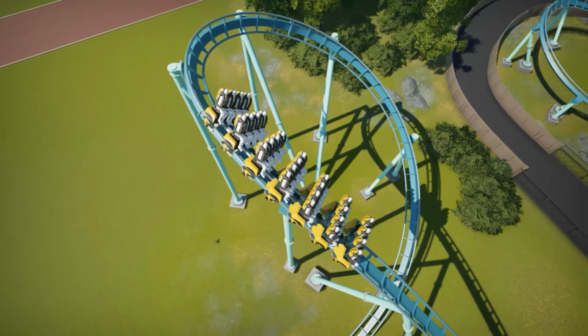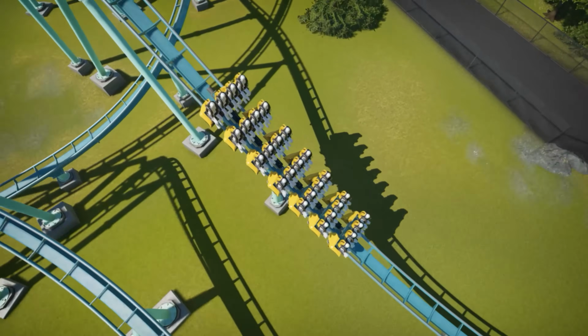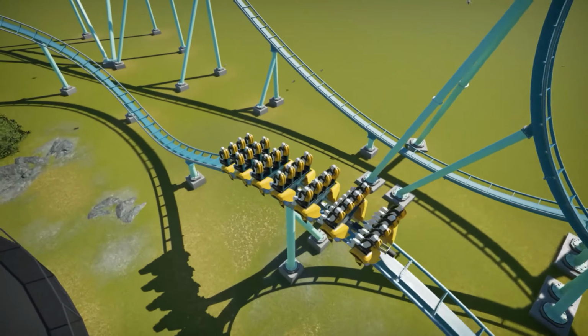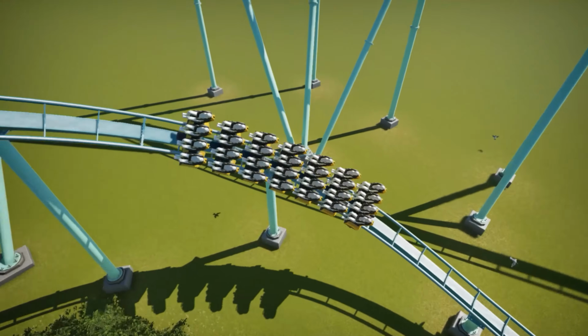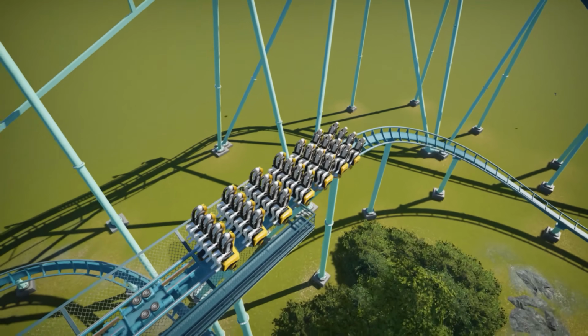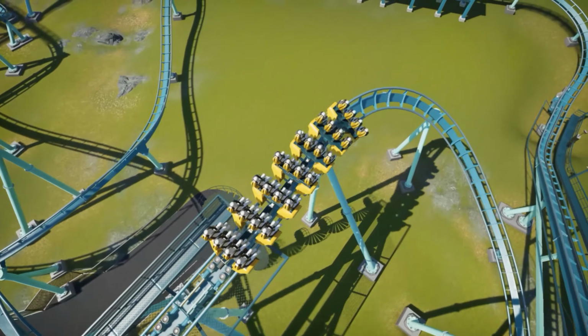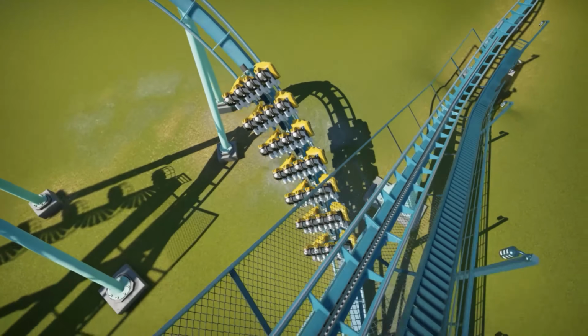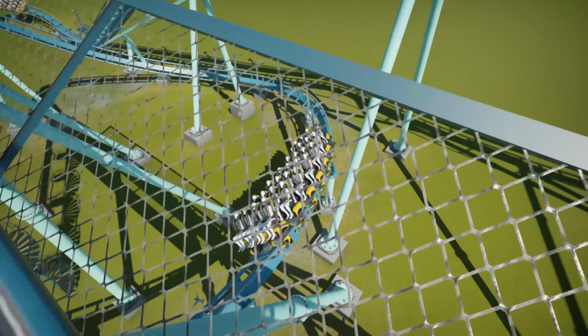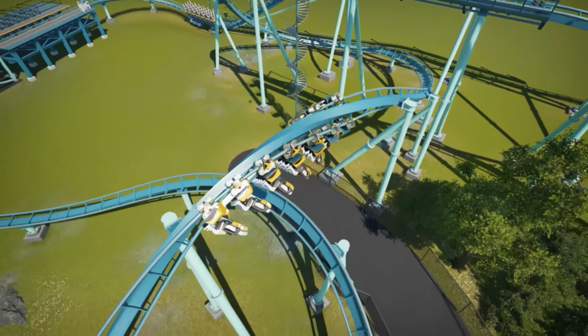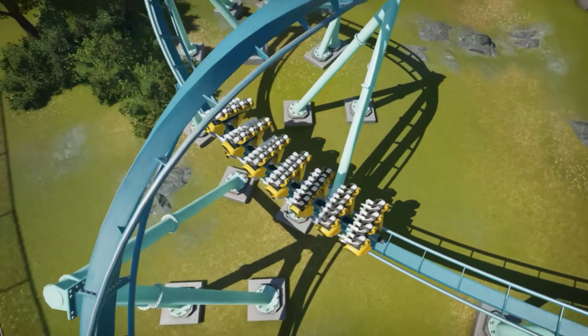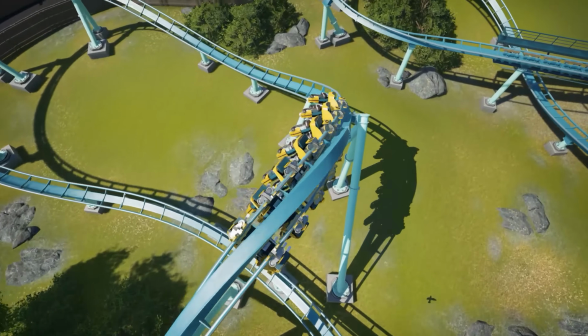I can already reveal that the next episode of this mini tutorial series will be all about how you can build a realistic station and queue area for your roller coasters in PlanCoBySeb. Or do you have anything else you would want me to cover in a future tutorial? In that case, you already know where to leave your suggestion as I read all your comments.